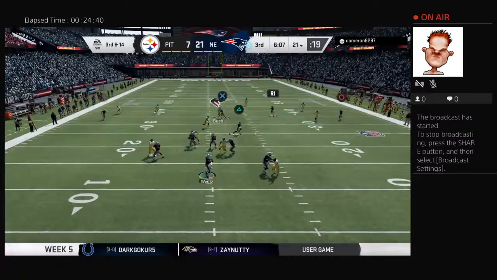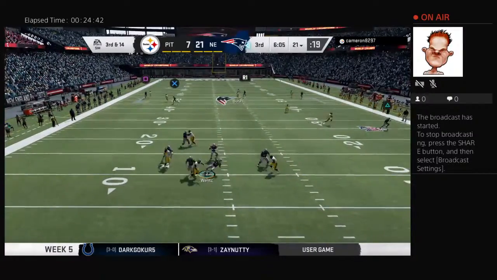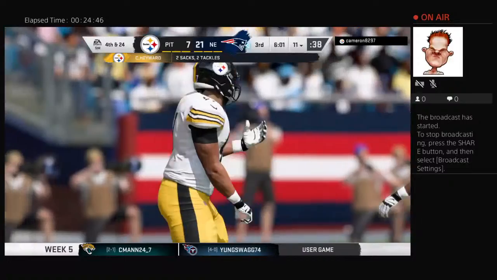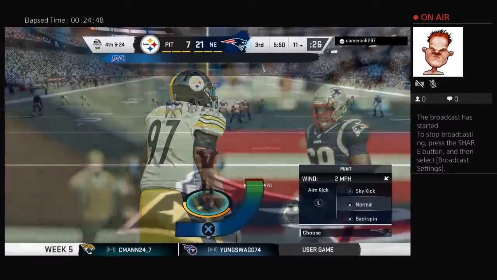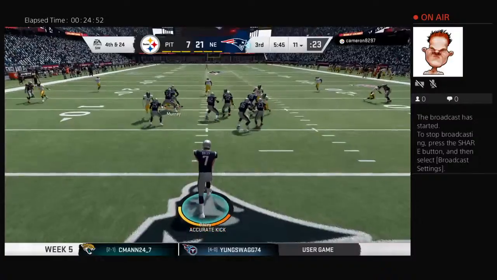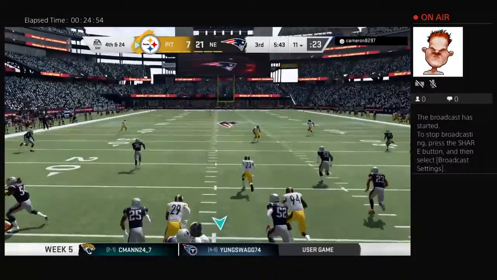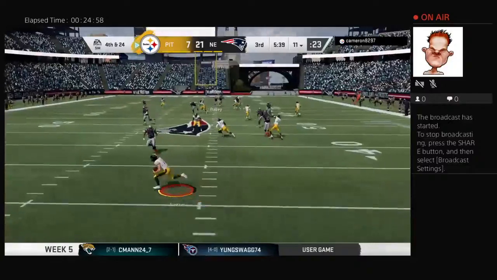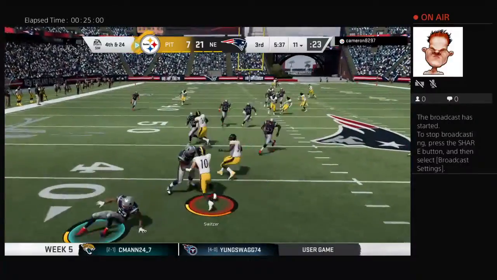On 3rd and long, it's Wentz. And down he goes. They bring down Wentz on the sack. To me, the defense was looking a little gassed near the end of the first half, but they've come out of the locker room with a little extra spring in their step. Wonder what they did at halftime to get them so motivated. I don't know, but that sack looked good. Now let's see if they can build on the momentum of that play.